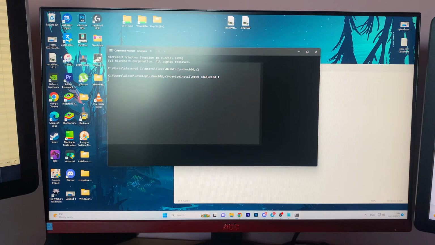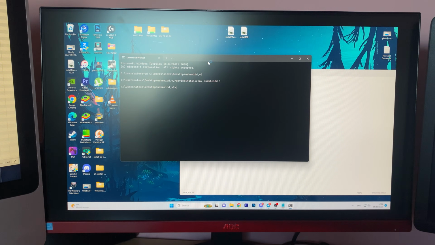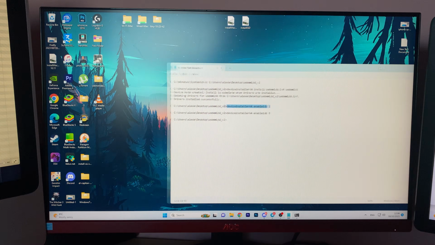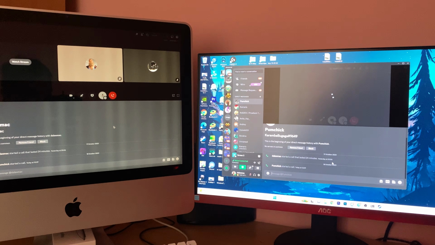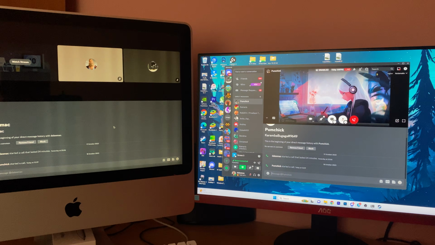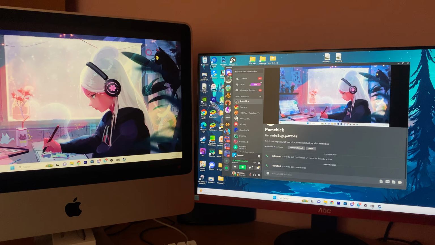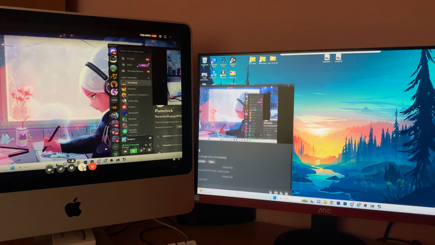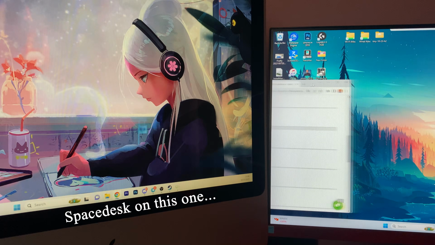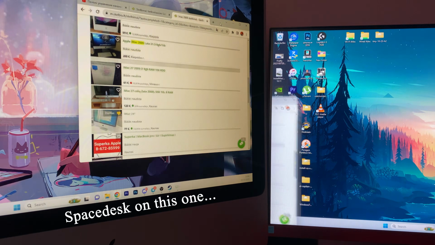There is a partial solution for this problem. Using some special programs, you can create a virtual screen on your Windows 11 or Windows 10 PC, and stream it using Discord. The quality will be bad, the latency will be visible, but unfortunately for this current model of iMac, that is the best solution. For newer models, Spacedesk should work much better.